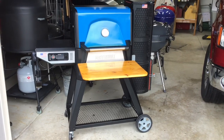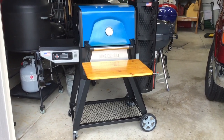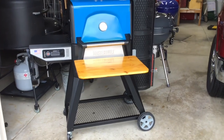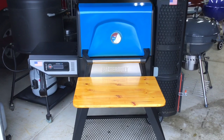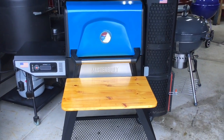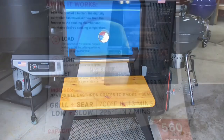Been a while, almost going on 2 weeks since I've cooked on this, so it's time to do some cooking on it, folks. I've got some really thick cut pork chops today, and I've got some bread that I'm gonna do just a little bit different way. And I'll tell you what, why don't you go take a look at that, and we'll get this thing fired up.